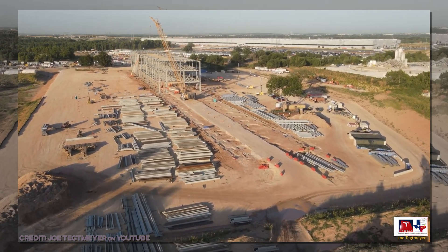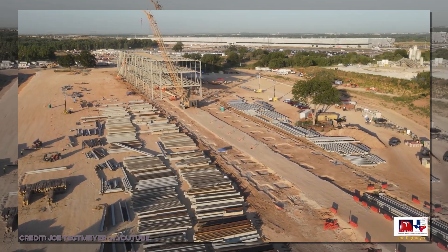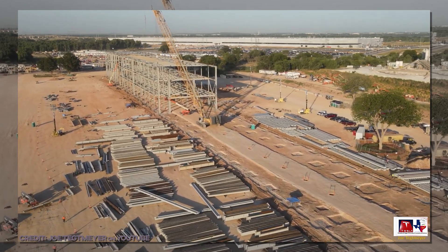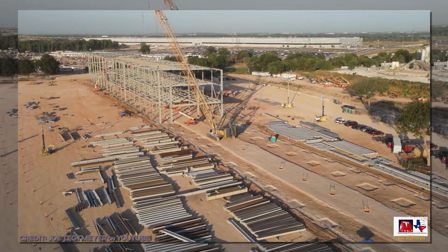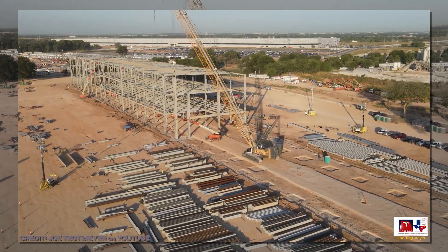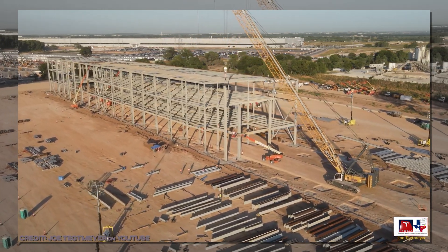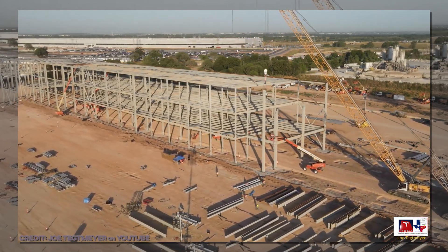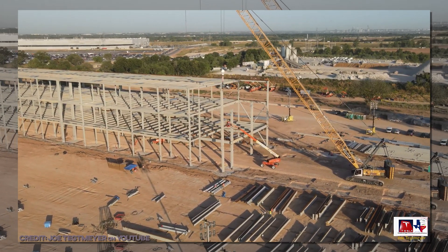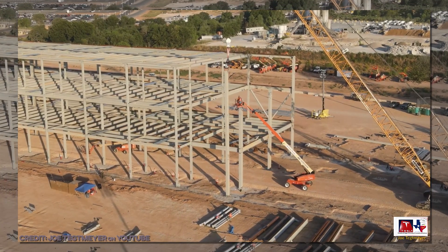Considering the pace of the last two weeks, the likelihood of completing steel before the end of July looks increasingly possible. There are only 15 more rows of steel to go, so even if they only got a single row per day and took Sundays off, they'd still finish by the 28th of July. Before walls and roofing can be attached, they may need to paint the skeleton since it's been exposed to the elements for so many months. This could result in a week or two delay, but never bet against the pace of construction in Texas or at a Tesla factory — let alone both combined.